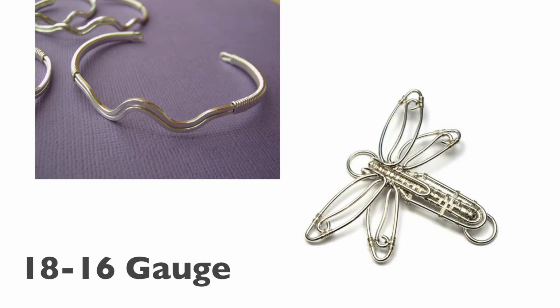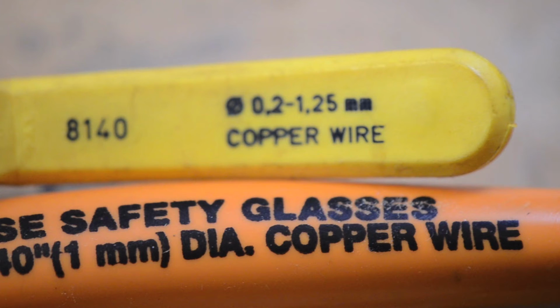Because of their thickness, they're a bit more difficult to work with. Your hands will get more of a workout when you're bending this wire. 16 gauge is the upper limit of what many flush cutters are rated for, so be careful when you're cutting this gauge of wire, otherwise you risk damaging your cutters. If you're not sure, cut this wire with a saw rather than with cutters.